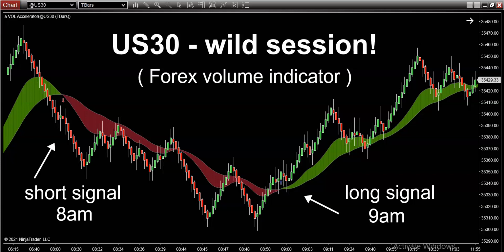Alright guys, in this video I'm going to show you the best Forex indicator that you've probably never heard of. This is a Forex volume indicator that does a really good job of identifying the starting points, as you can see right here. Don't worry, we're going to cover all the details, and I can promise you that by the time you're done watching this video, you are no longer going to be a Forex beginner. You are going to be a Forex master by the time you're done watching this video on the best Forex indicators out there. Let's get into it, guys.